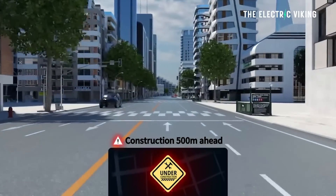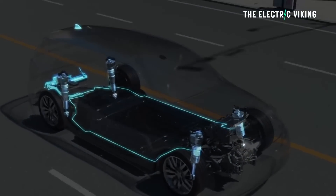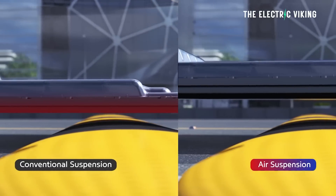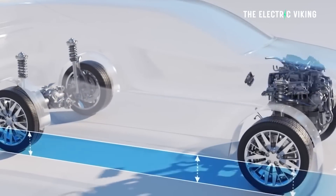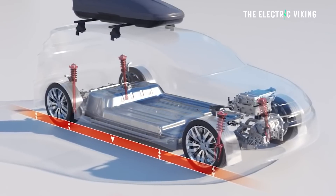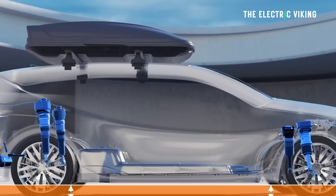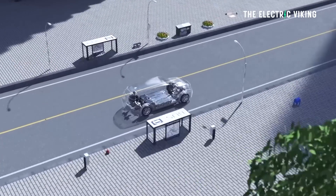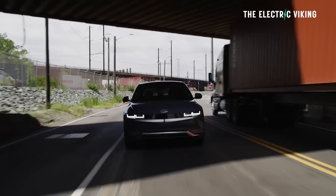This just sounds like air suspension — but it's not. The system, called Electronic Leveling Control or ELC, was developed in cooperation with Hyundai Motor Company to protect EV batteries, increase driving range, and make it easier to get in and out of vehicles by raising or lowering the suspension. The most important thing it will do is increase the range of an EV without doing anything to the battery pack. According to the official press release, Hyundai's ELC uses an electric hydraulic pump to control the height of the vehicle from all four wheels, with sensors detecting changes in the car's height while going down the road.